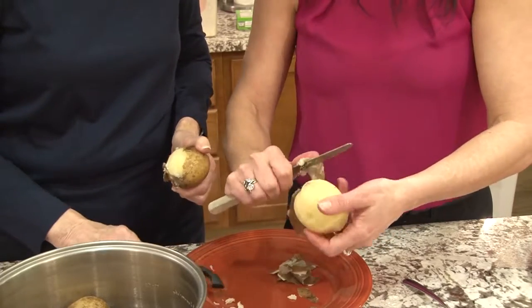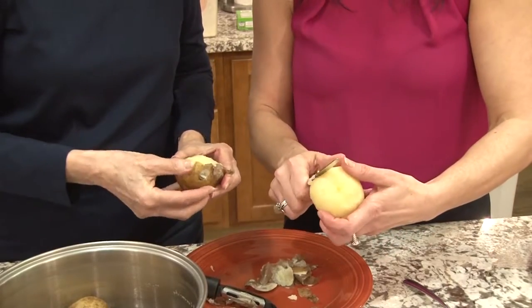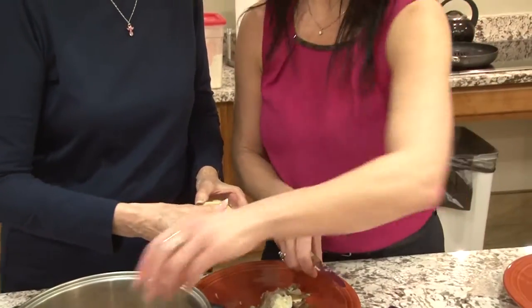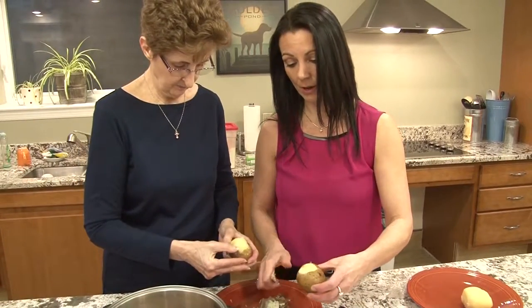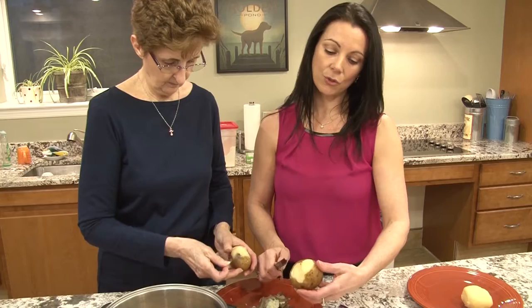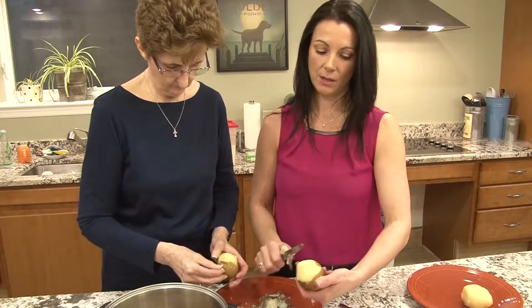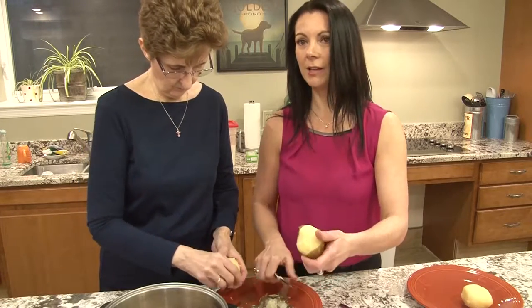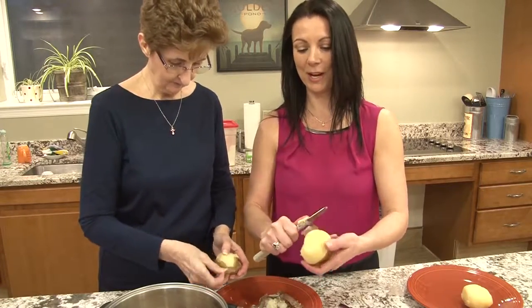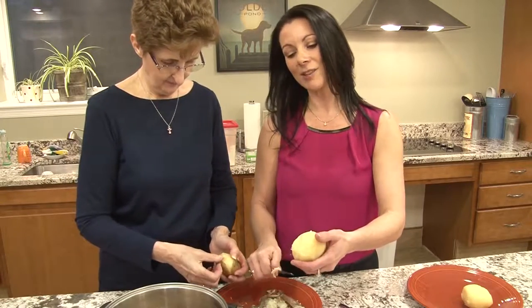You know, I made these one time before, and the first time they didn't come out as good because they didn't add enough flour. So one of the tricks. You can even peel it off. Yeah, you could. You don't even need a peeler. You could just peel it off. One of the tricks is making sure you add enough flour because it should be doughy. You don't want them to taste like potatoes. Right? I guess so. Even though they're potato gnocchis, they gotta taste like a pasta.